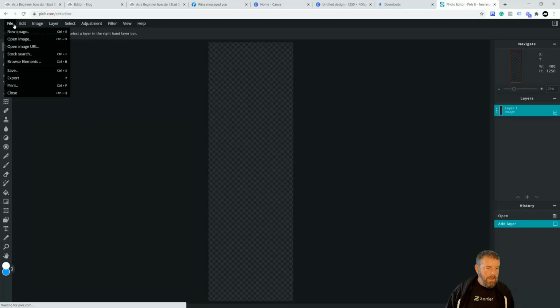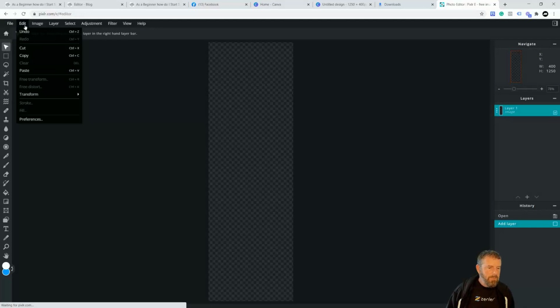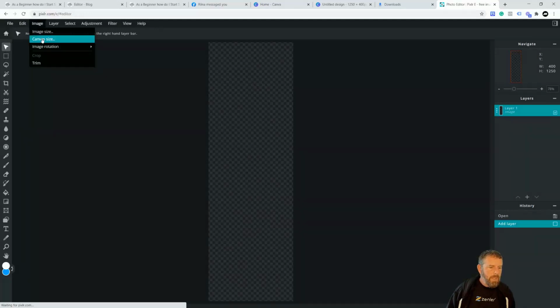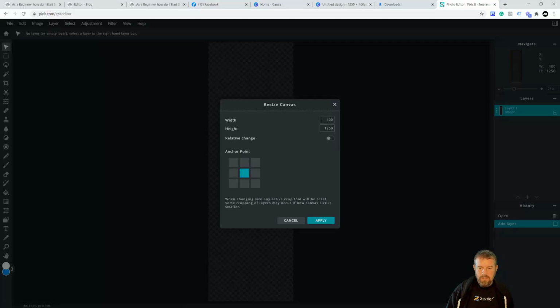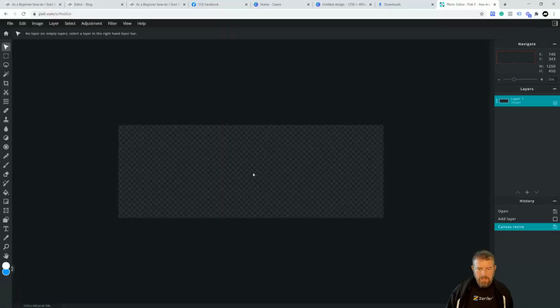Let's go and edit this. Let's go to canvas size, and we've got them around the wrong way. So that's right, not a problem. I'm going to set this on 450 actually, and we'll click apply. So there we go, we've got this. It's showing checker marks in here because this is a transparent background. So I'm going to fill it.